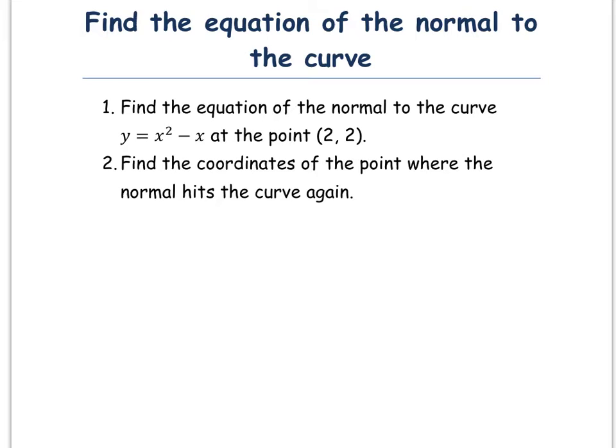Remember that the normal to a curve - here's a quick diagram, there's the graph, the tangent is that. The normal is perpendicular to the tangent, so that is the normal line I've just drawn in. There's a key point from coordinate geometry: when two lines are perpendicular, m1 times m2 equals minus 1.